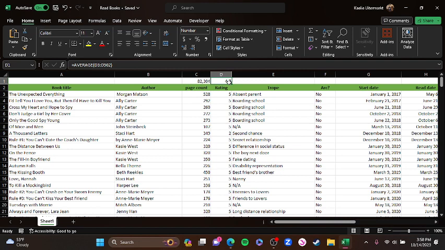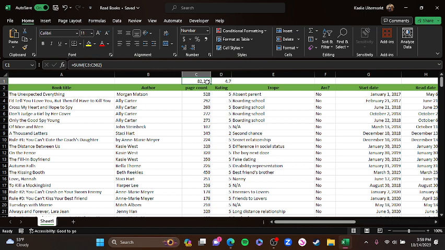That's because I have formulas. This is what's different between Airtable and Excel: I can put formulas in and it will calculate everything for me.